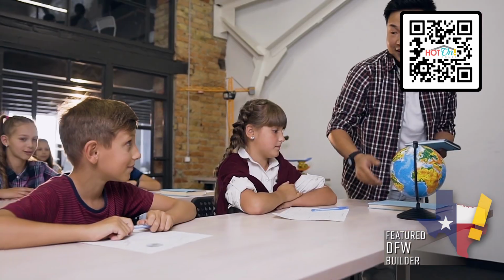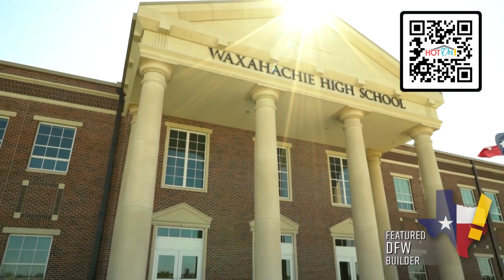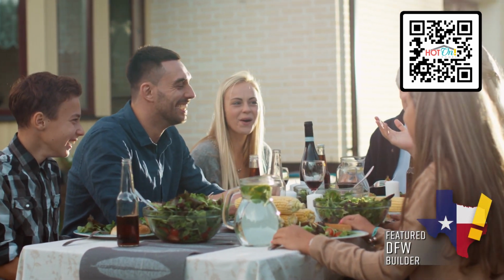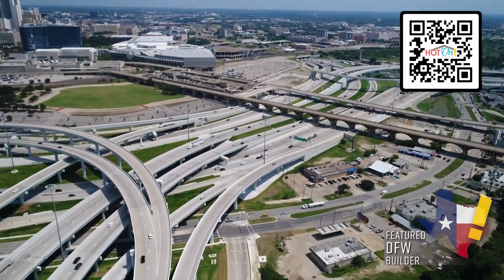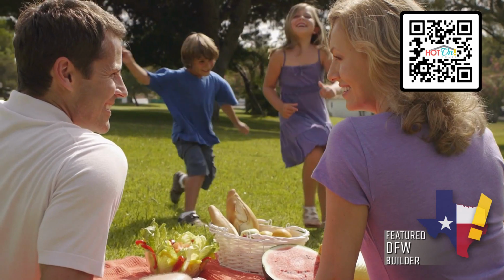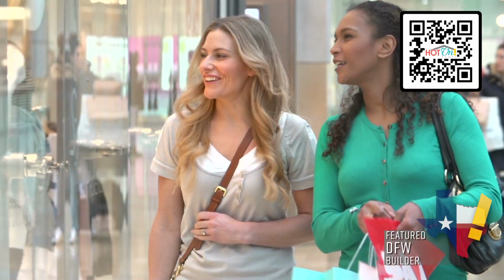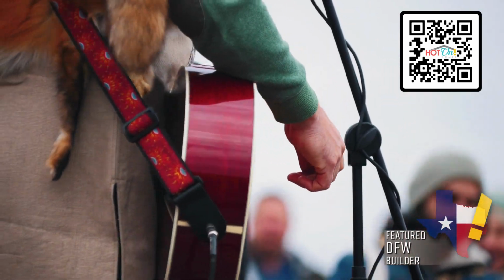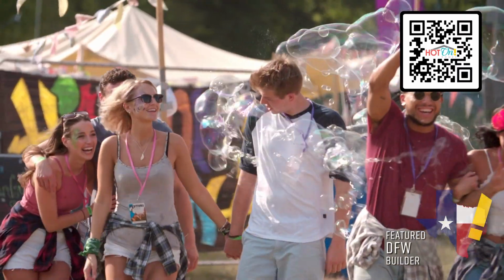Living in Shepherd's Place is just perfect. Residents will attend Wedgeworth Elementary School, Eddie Finley Senior Junior High, and Waxahachie High School. But life in Shepherd's Place is so much more than that. The community is conveniently located near I-35 and Highway 287, making for an easy commute. And residents of this quiet community enjoy close access to plenty of shopping, dining, and some great Texas entertainment like the Texas Film and Music Festival, the Crepe Myrtle Festival, and the Texas Country Reporter Festival.